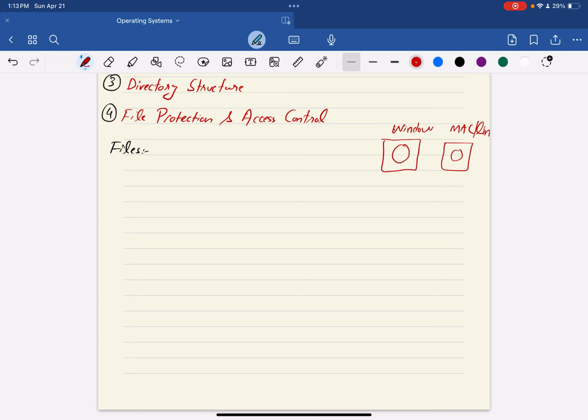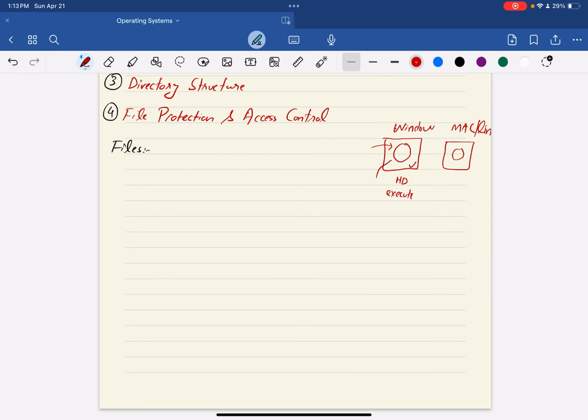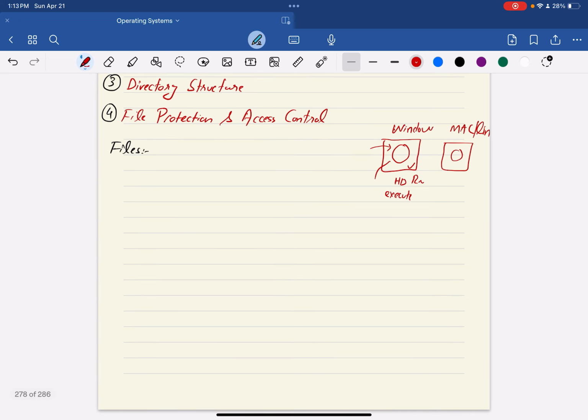Now the question is how this hard drive, this secondary storage, will be organized. So this organization means what sort of data we can write on it, what sort of data we can execute, how to access the data from this hard drive, how to write the data on it, how to read the data on it. All this information, everything about the data organization, data deletion, data termination, data access, is basically controlled by a file system.